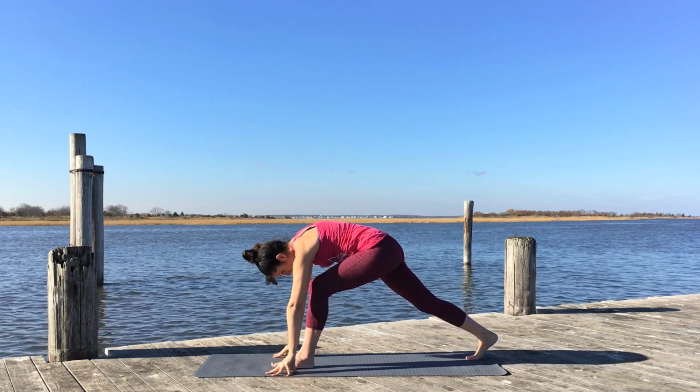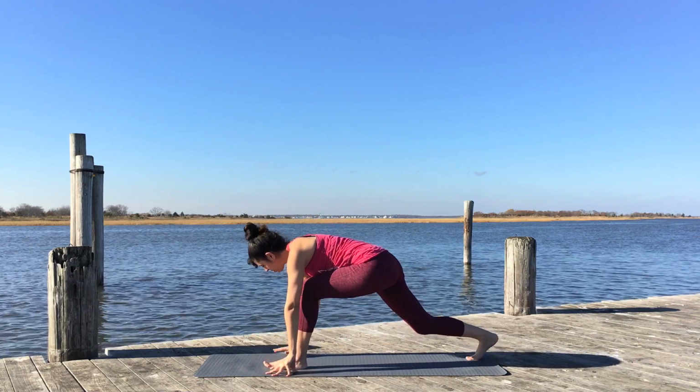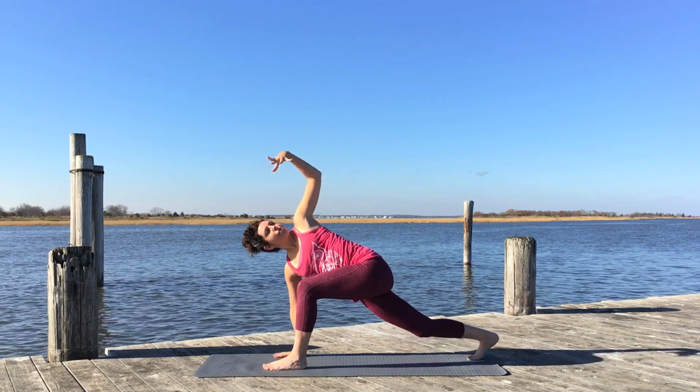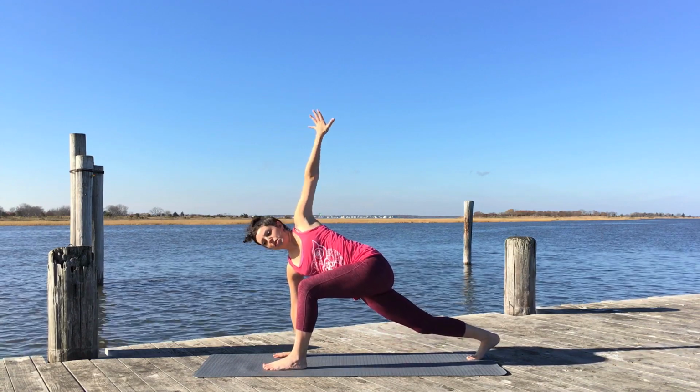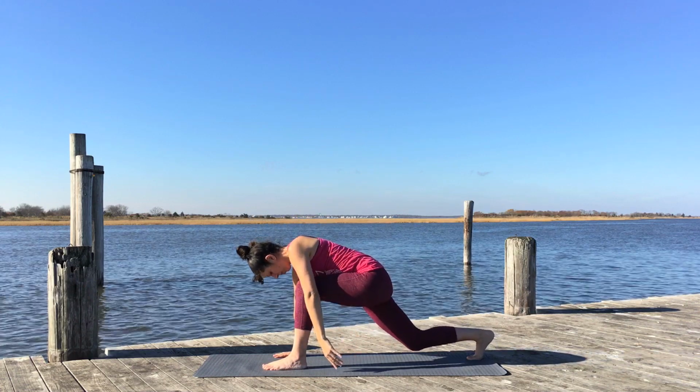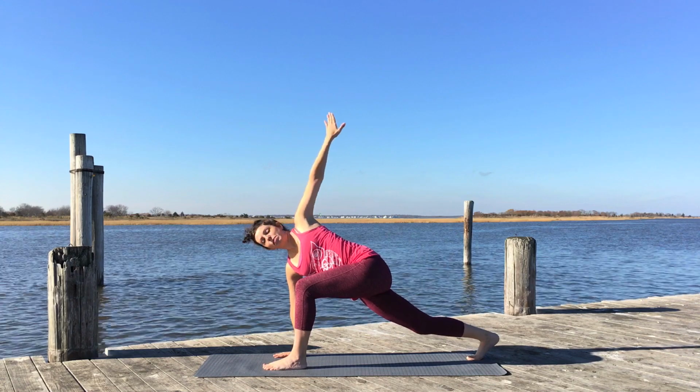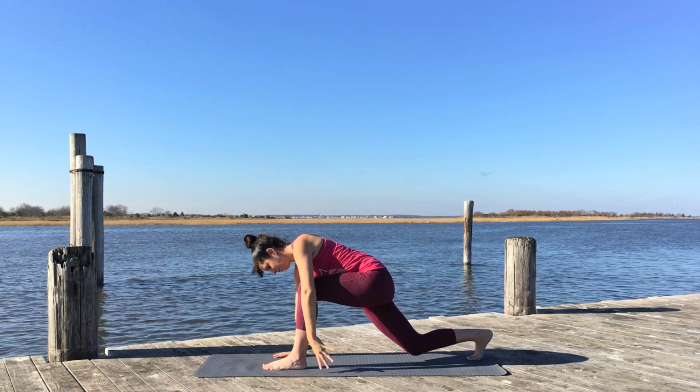Bring your hands to the floor, lengthen through the spine, inhale. Right hand stays on the floor as you bend your right knee, twist to the left, reach the left arm up. Exhale, circle back, back knee bends and softens. Inhale, reach and open. Exhale, circle back, back knee bends.